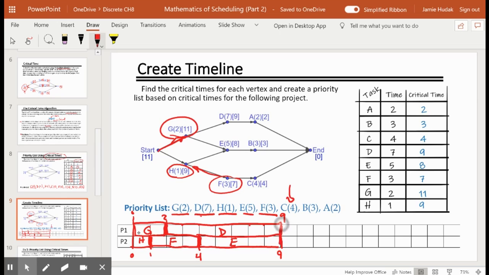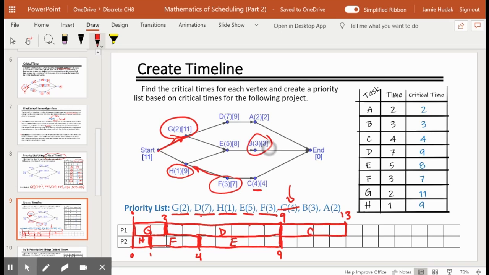Both processors finish at the 9th unit of time, so both are available. And I'm going to say, can I schedule C at that time? And C on our digraph is waiting for F. F is done way back at hour 4, so yes, I can schedule C. 1, 2, 3, 4 units of time. 9 plus 4 brings us to 13. I can say that's been scheduled.